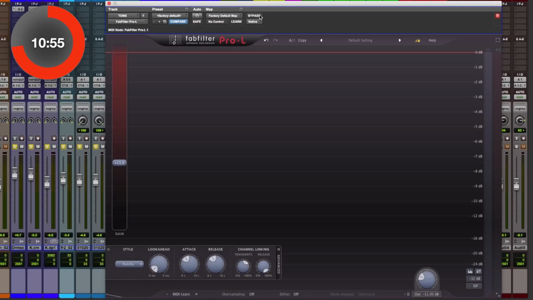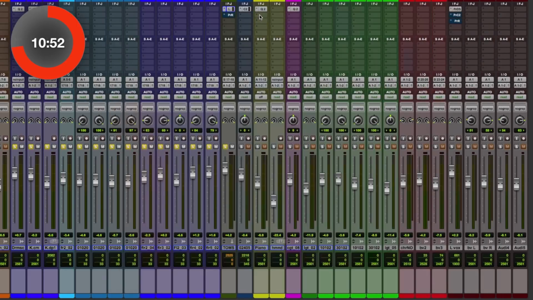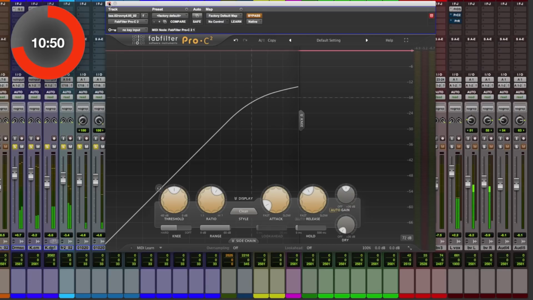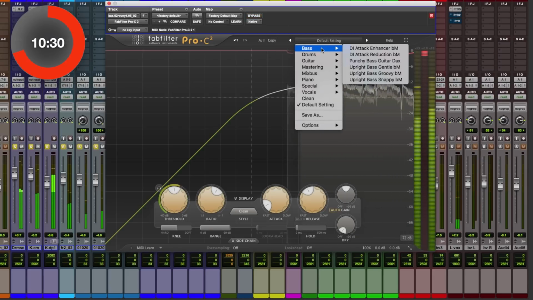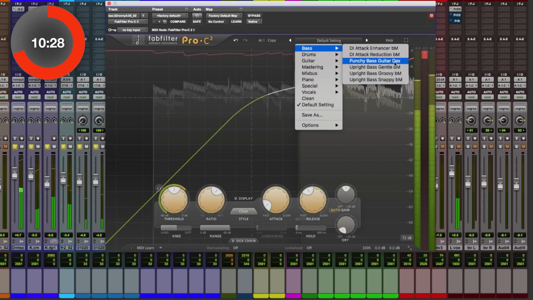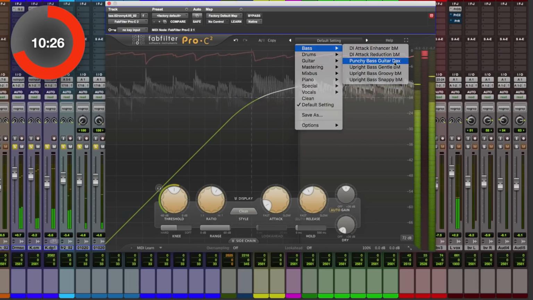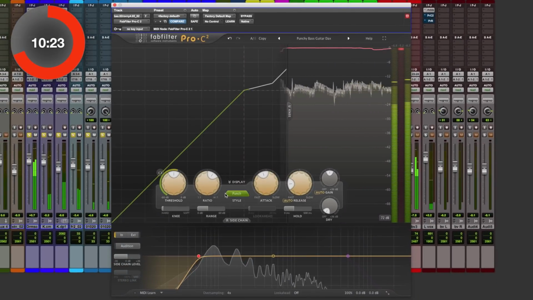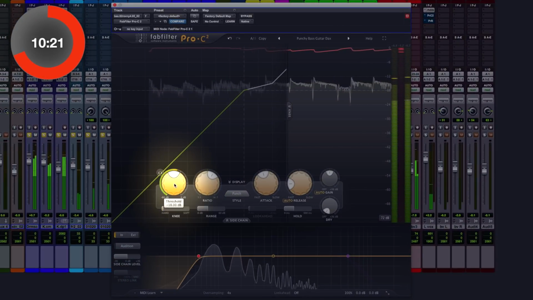So now we've got that under control, let's move across to the bass guitar. Nice kind of thrashy pick bass here. It's recorded with a little bit of saturation. Don't think it's going to need much, this, if I'm honest. Just something to help, again, sit it in the mix. And I'm going to cheat. I'm going to go straight for a preset, because there's one in here I absolutely love. This one here. Punchy bass guitar. Let's reach for that threshold.